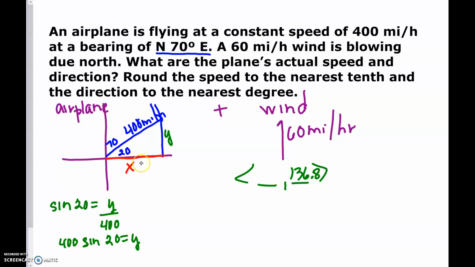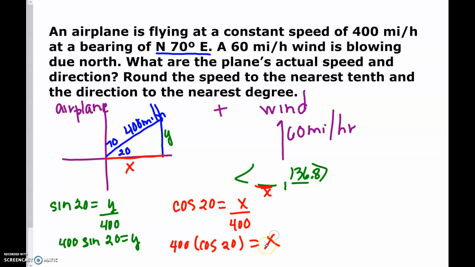All right, now we have to go in and find out what the x value is, so I can put the x value over here in this vector. So this vector over here, if I'm looking for x, that is your adjacent. So I'm going to do the cosine of 20, and the adjacent is x over my hypotenuse, which is still 400. So I'm going to take 400 times the cosine of 20 is going to give me x. So go ahead, grab your calculator, and if you take 400 times the cosine of 20, we get like 375.9. So this makes our vector.